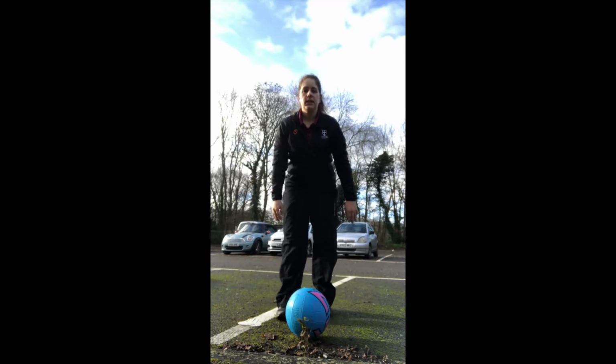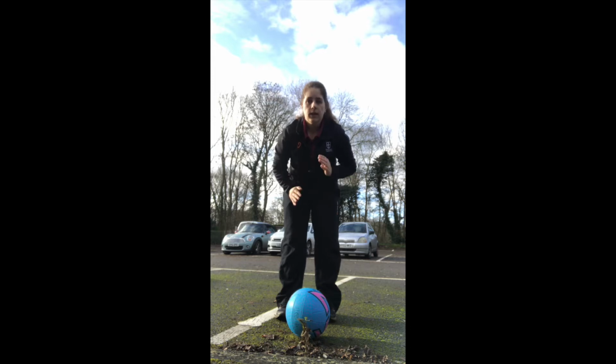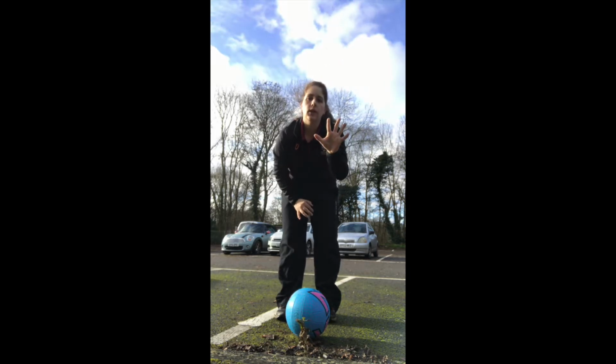Okay, so next activity, we're going to be touching the ball with two hands. Fast feet for 10 quick fast feet, and then jumping up nice and high. And repeating this 5 times.